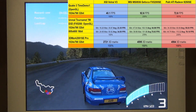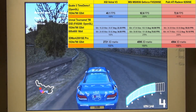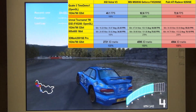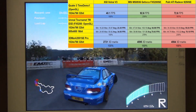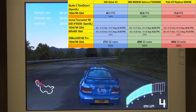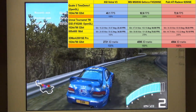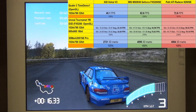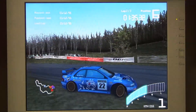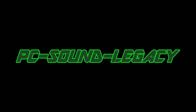So the Volari clearly is not a gamer's card, and it disappointed in 3D performance. On the other hand, the card was cheap, and its very low power consumption makes it a great card for a silent, power-saving living room multimedia PC. You can play older games at low resolutions and low detail, as seen in Colin McRae Rally at 800x600 and 16-bit. As this XGI card is Trident's legacy, it sure is an interesting item for collectors. Maybe you have your own experience with one of these cards — I'd be very interested to read your comments. I hope you enjoyed my GPU June 2 video, and if so, please leave a like and consider subscribing. Ernie, PC Sound Legacy.